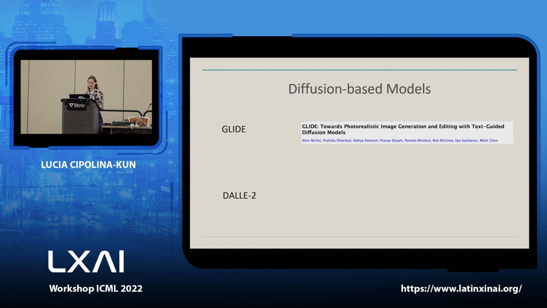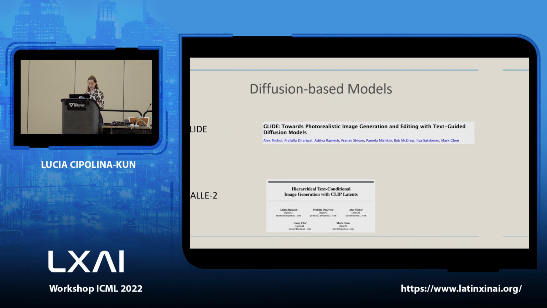And then DALL-E 2, which has been popular. Both combine text and diffusion models, so they are text-guided diffusion models. But DALL-E is a black box, so you enter a prompt and then you get a reconstructed image without having any access to the internal code.